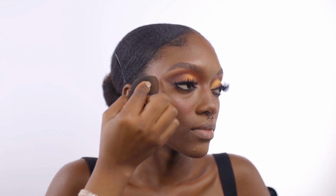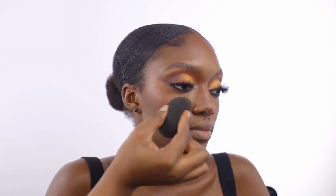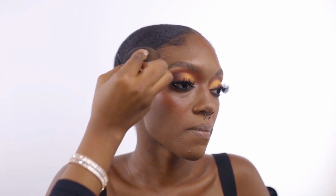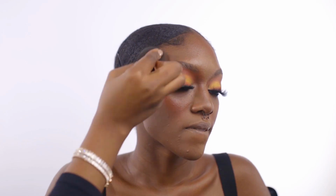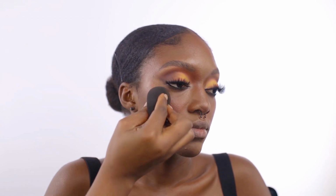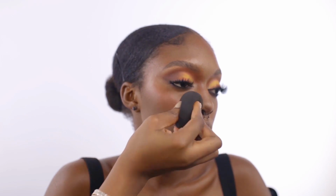I'm just going in over and over till I get the intensity that I want, and then to just continue to blend in that product into the skin. Notice that I take a lot of time to actually press this in, and that is how you apply cream blush. If you just pat and go on your way, you might not get that flawless application. So you want to take your time to actually blend in the product into the skin.